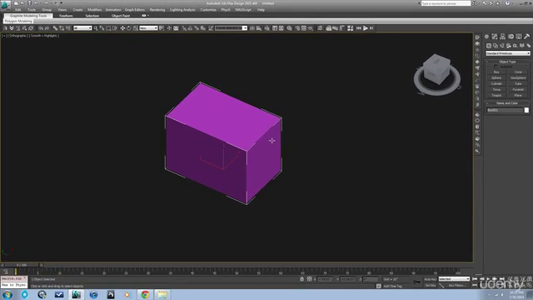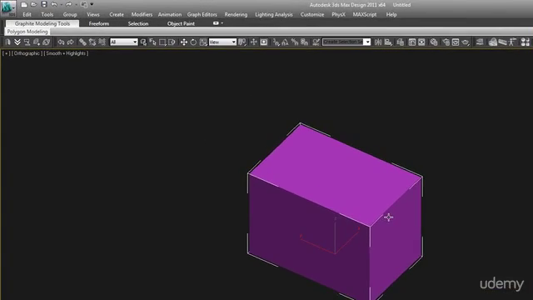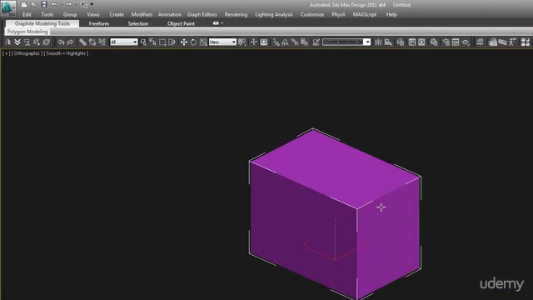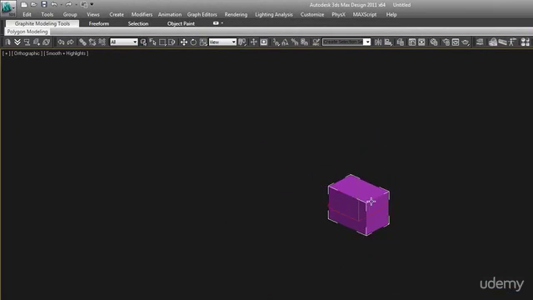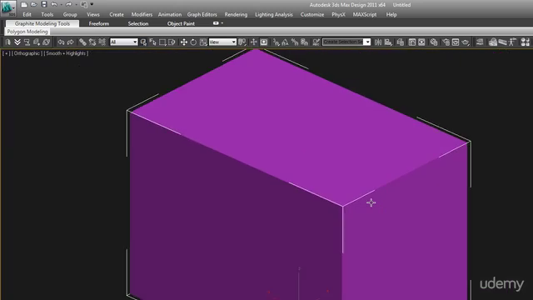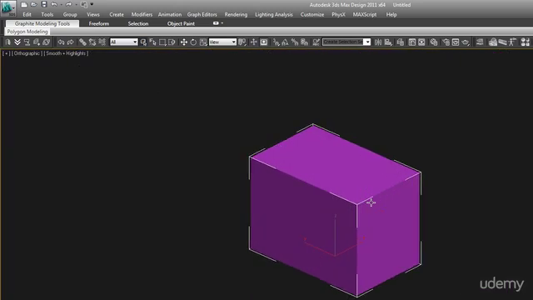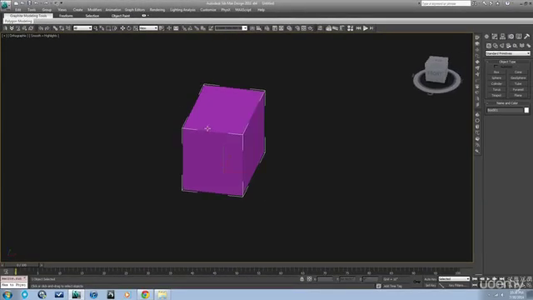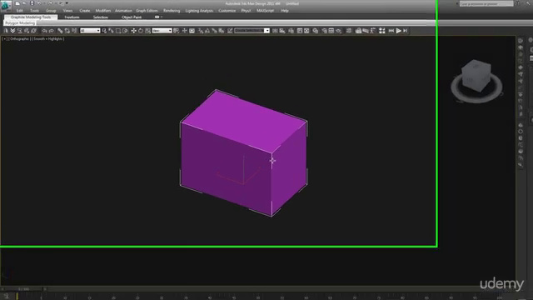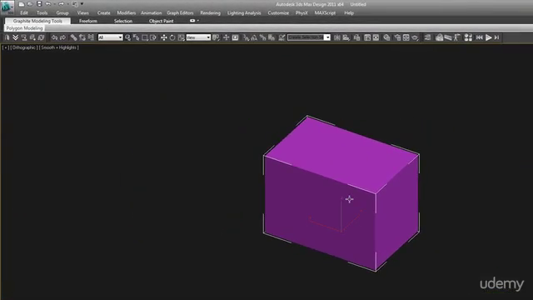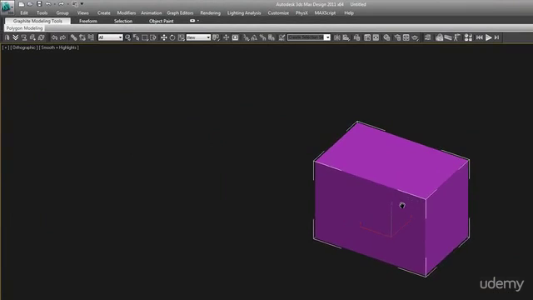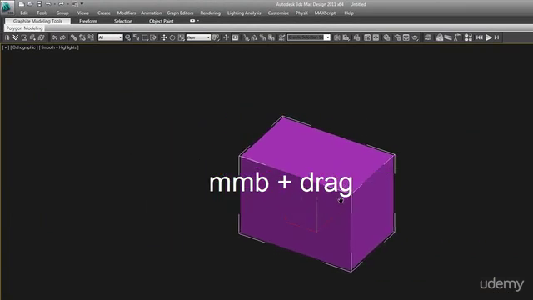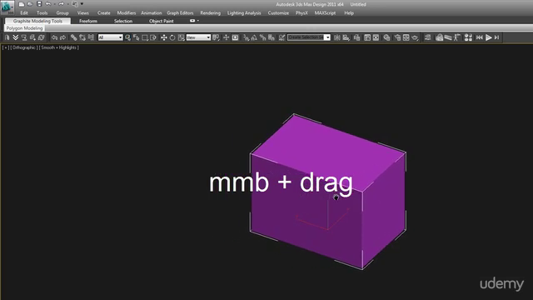Another important point about navigating is that, like I said, if you hold down Alt and the middle mouse key, that's what navigates. Hopefully your middle mouse key is a scroll key. That's pretty standard now on most mice. So you can use that scroll to zoom in and out. If you hold down Alt and the button, then you tumble. If you just hold down the middle mouse button and move from left to right without holding down Alt, then you're panning. So that's how you navigate in here. Those are all important points.